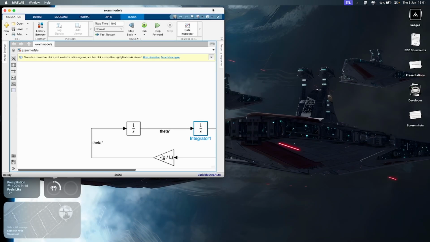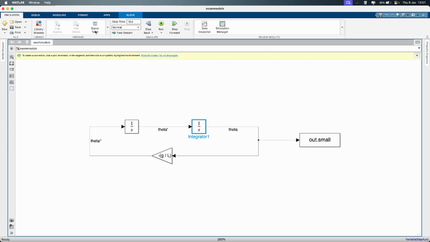You know what, let me do this in two separate things. So here in the stop time, remember we had a variable for that called t stop small.